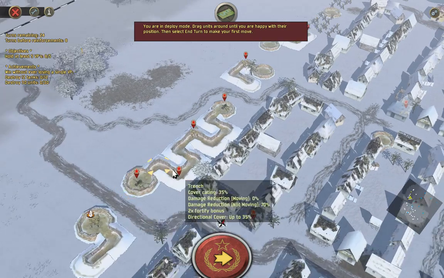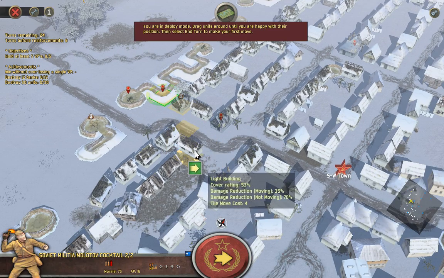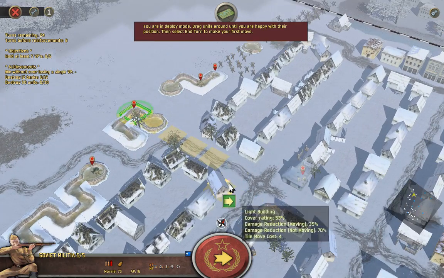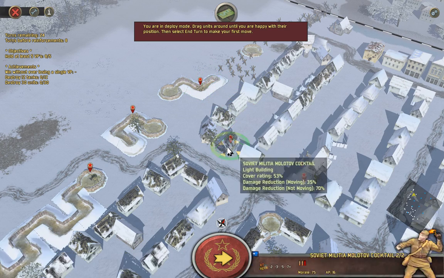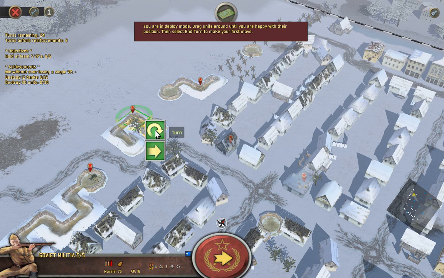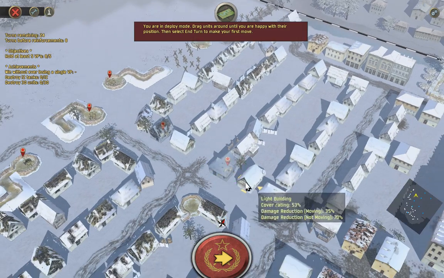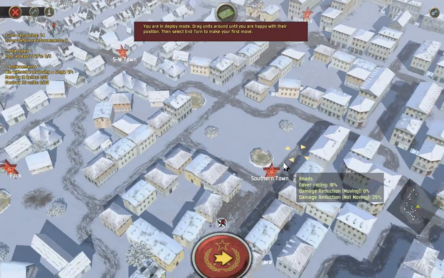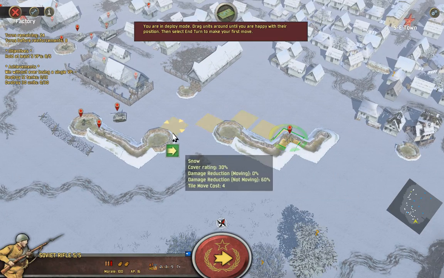Right. These guys here as well we're going to put on hold fire so they don't actually attack any of the enemy too quickly. The Molotov cocktails back there. The rifles can be here, the Molotov cocktails back here. Right. The rifles up here. More Molotov cocktails up here. What else have we got? So we've got these rifles.